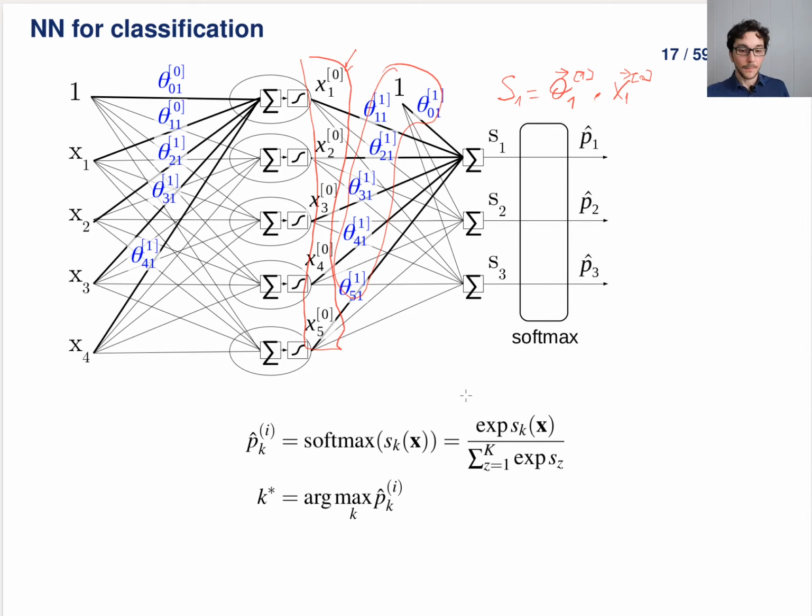So this is the score, a scalar number. Then we perform softmax, which means that we take the exponential of the score of class number 1, and we normalize by the sum of the exponentials of all the scores. And we do the same for class number 1, class number 2, and class number 3. At the end, we have something between 0 and 1, and it sums up to 1, so it can be interpreted as a probability.